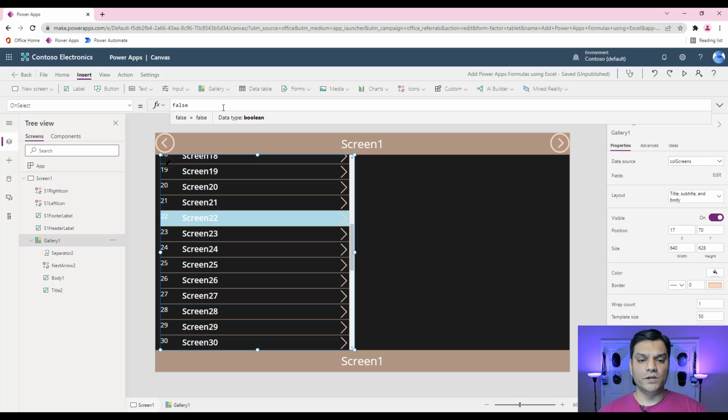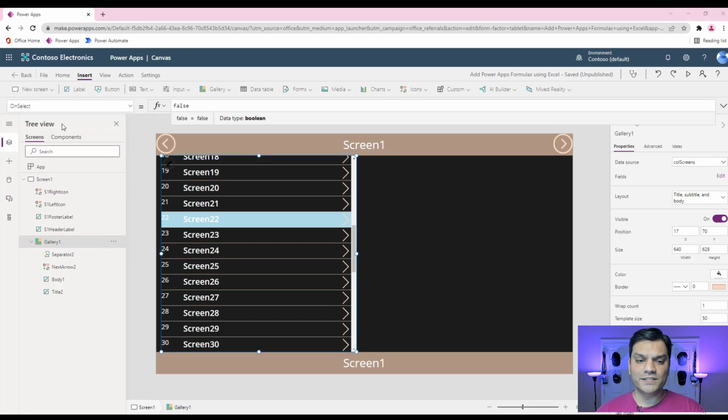But here's what we need to do: we need to say navigate based on which screen you're selecting. So we're basically going to say that if this item that you've selected is screen number 1, then go to that screen. If it is screen number 2, go to screen number 2. And it's easier to do that in Excel really fast. This is also why we did that magic for the header and the footer text, because we're going to be automatically jumping around between different screens and we want that screen name to show up. But before we go over that, there's one more thing I want to show you in the gallery.